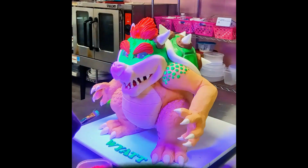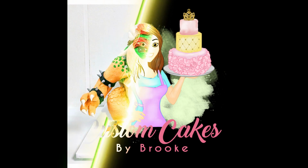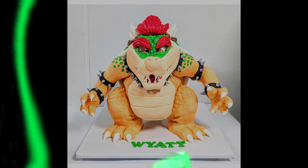Hello everyone, today I'm going to be showing you how I made this Bowser cake. It's actually for a cosmic bowling party, so at the end we're going to be making it glow under the black light.